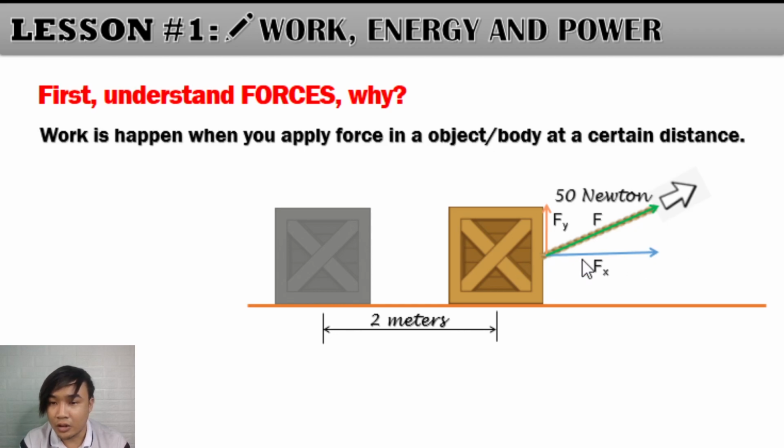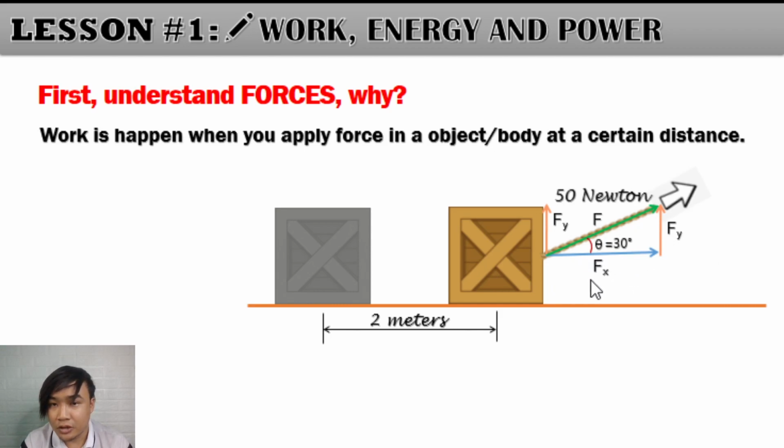So, in x-axis and y-axis direction. So, itong F na to, nahati siya into Fy and Fx. Perpendicular to each other itong forces na yan. So, itong Fy na to, lilipat lang natin sa kabila para magmukha siyang triangle. Mas madaling ma-imagine. So, meron tayo ditong right triangle. So, yung angle niya is 30 degrees from the horizontal. So, yan. So, para mahanap natin yung force na nag-move sa kanya in horizontal direction.